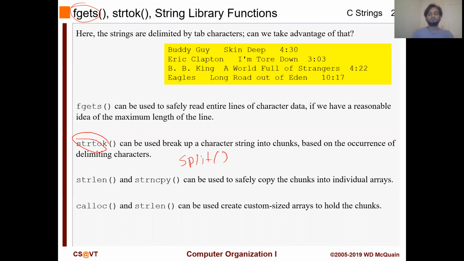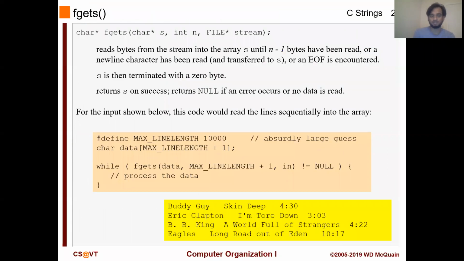Okay, so let's try to do it with fgets and strtok. So this is what fgets looks like. fgets has a parameter s, the number of how many characters we're going to read, and then the name of the file.